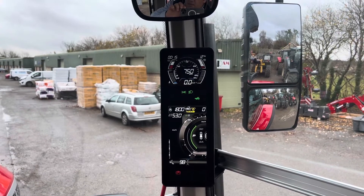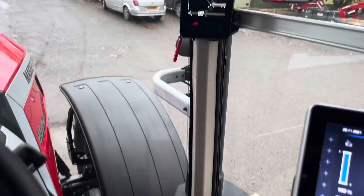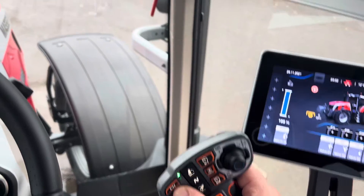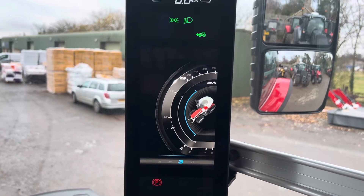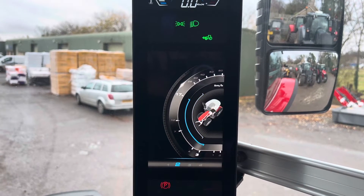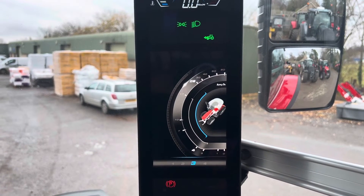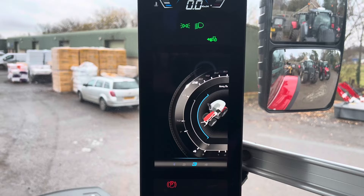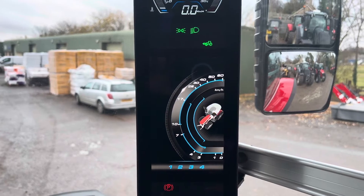Obviously if you're working in a field, you'd only want to stay in a range, and the way to set it into a range is to press — there's a button at the back of the trigger here — you press that button and scroll the scroll wheel at the same time and you can see now we've brought up range one, two and three. You don't have range four really because that's all of them. Range three or range two are the ones you'll use most of the time. If you've got that set, it will only auto shift the gears in that particular range. Then when you leave the field, all you've got to do is just put it into that one and then it will auto shift through the ranges up to the top gear of 4G.